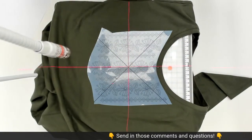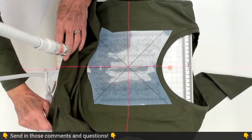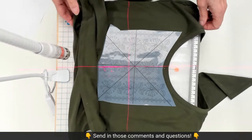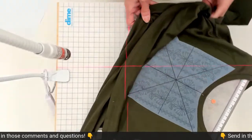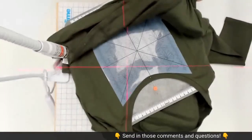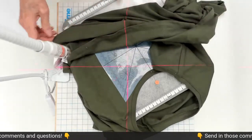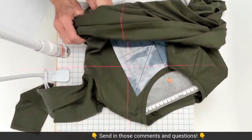And it is. And then now we take the time to nest it above the hoop, because I'm not going to use a multi-needle machine or a tubular machine. I'm going to use my standard embroidery machine, you know, single needle. And so I'm just sliding this off. And then I'm going to take the time to pull those sleeves out, wrong side out, because they have a tendency to get caught underneath the hoop. And the flatter I can make everything, the better.